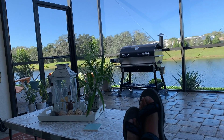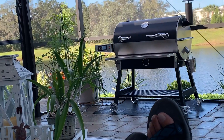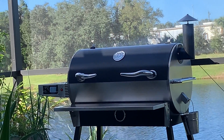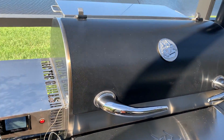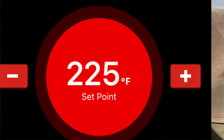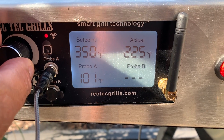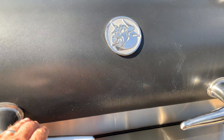Now comes the hard part — all this cooking just wears a guy out! We're just going to kick back, take life easy, and let her smoke. See that smoke rolling — it's really smelling good already. The turkey breast just reached 100 degrees. We're going to go ahead and crank that temperature up to 350°F to try to get that skin a little crispy. We don't like rubbery skin, so we're going to avoid that by cranking the temperature up.